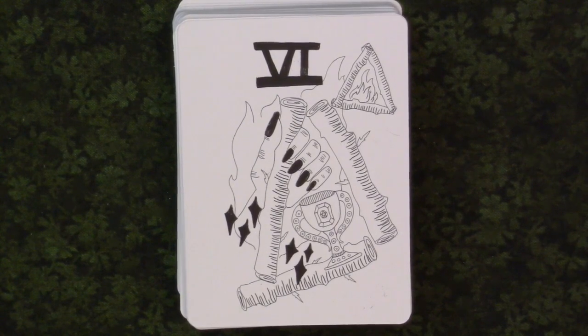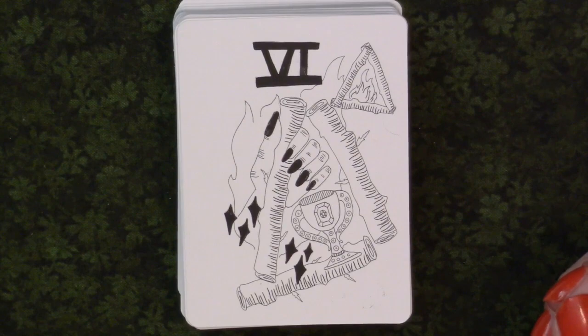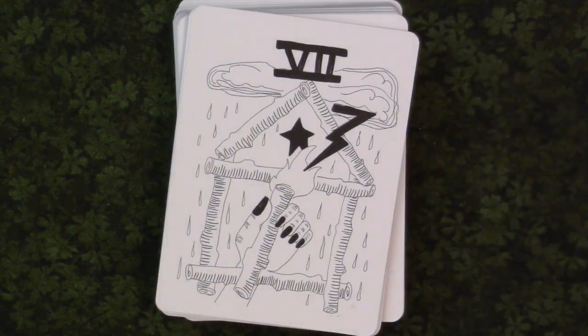This is kind of typical. Again, not the way that it is, but the message here of a victory, which we can see with the cup here.